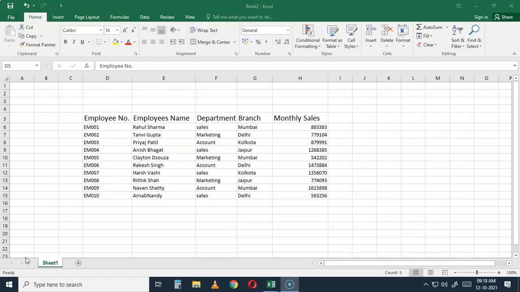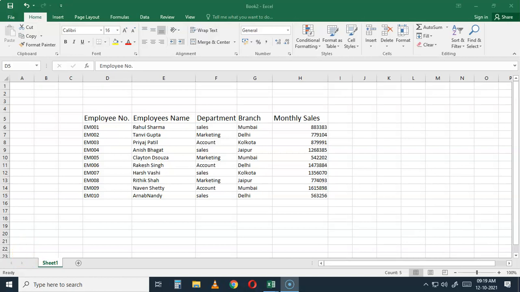Okay, now basically pivot tables can help make your worksheets more manageable by summarizing your data and allowing you to manipulate it in different ways. Okay, now, for example, you could have a spreadsheet that contains information on employee number. Now, children, what I have done is I have entered the data which is already there in your books. That's your employee number, employee name, department, branch, monthly sales. So I have already created that data. So we'll work on that data itself. We'll see how a pivot table can be created.